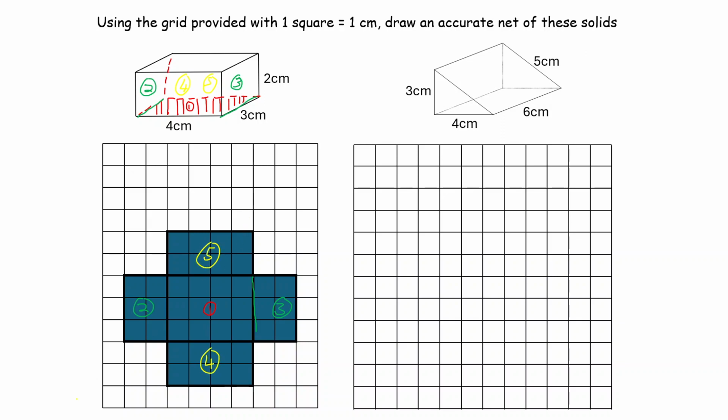Now you've got the missing top face, which I've done in red, so let's keep it in red. The top face is going to be face number 6 up here, which must be the same as 1, because the top and bottom are the same, so we're going to add that in.